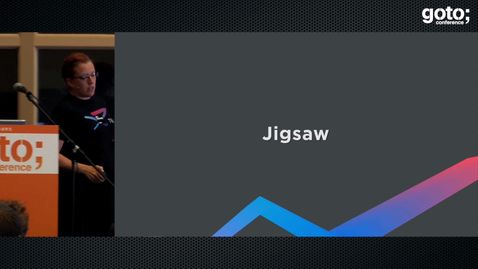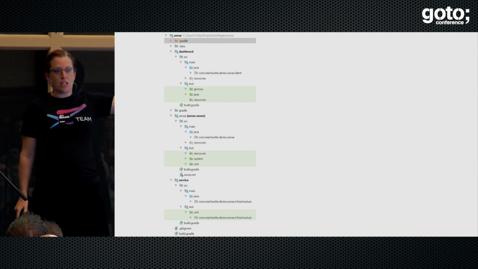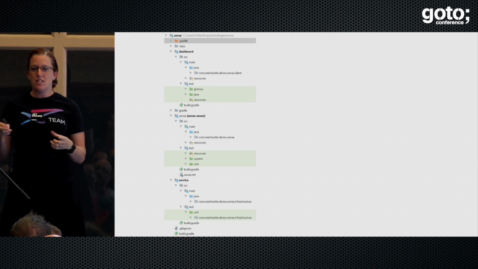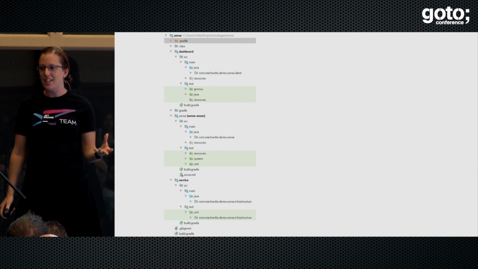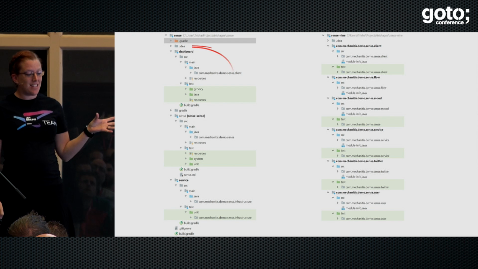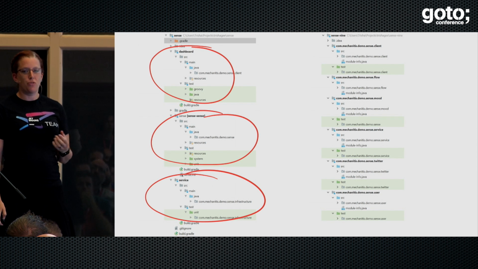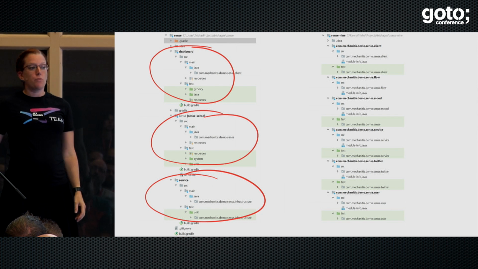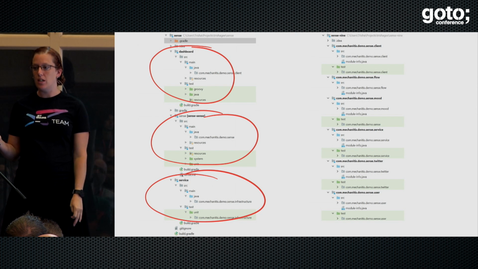Jigsaw, let's talk a bit about Jigsaw, because everyone's going to be talking about Jigsaw. Now, this is my original project structure. It is modular. I was using Gradle plus IntelliJ to split it into modules. I had this kind of microservice type architecture, so it lends itself to modular code. But it turns out that when I went back to it later to turn it into proper modular code, I hadn't done it right. Who knew? So what I had done in the original one is I had a module for my UI code, a module for my shared infrastructure code, and a module for everything else, all of my back-end services. And I didn't notice this was a problem, probably because I'm not responsible for deploying this code because it's demo code. Now, if I had to deploy it as small independent jars, I probably would have split it up differently.